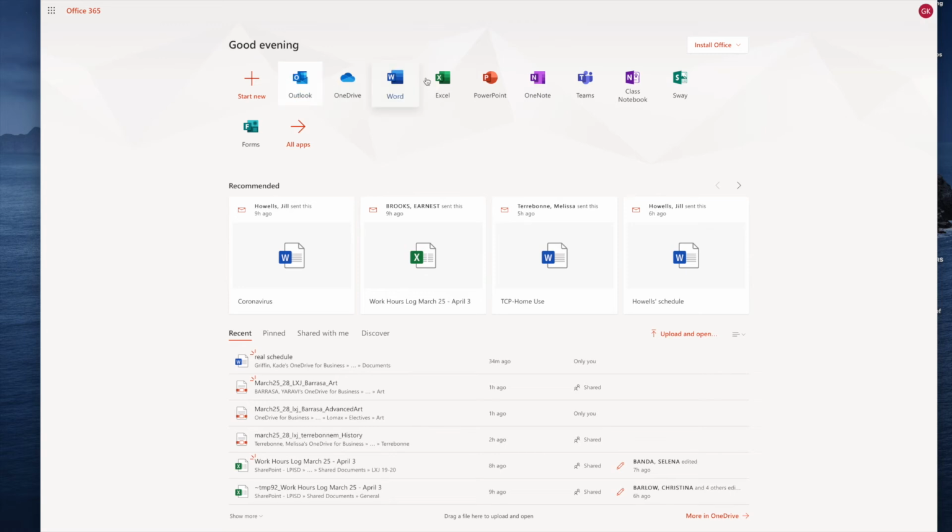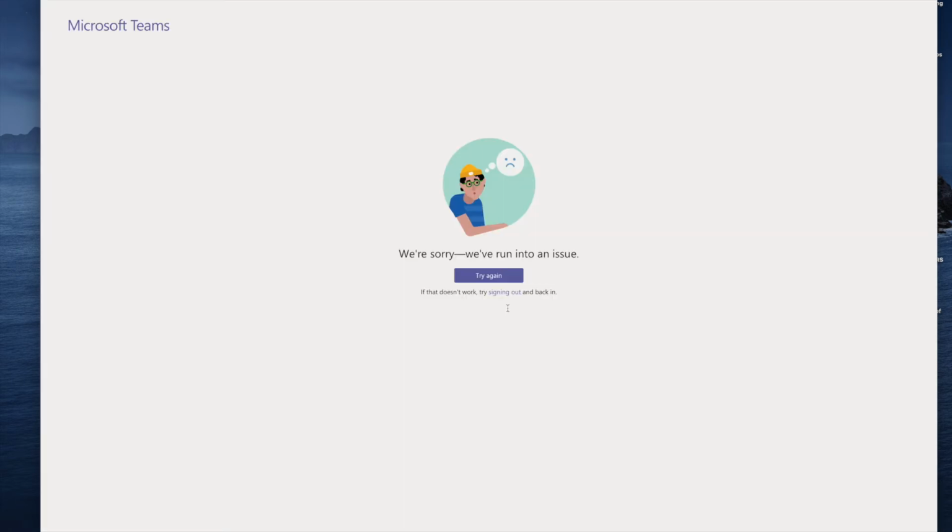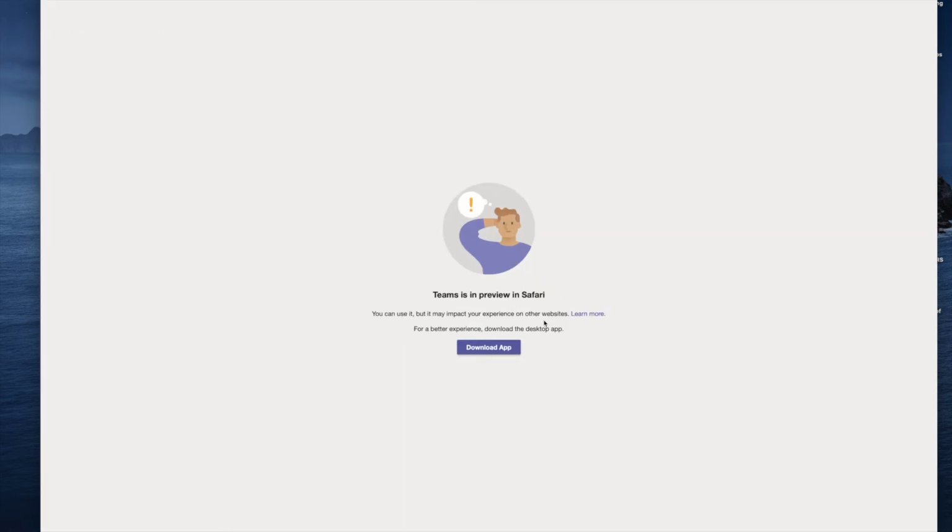So after they do that, it's going to, like I said, bring them to the suite of everything they have access to: Outlook, Word, Excel, PowerPoint, etc. All they have to do is click on Teams, and that's going to be for just regular PC computers. On Macs, they actually make you download the app, but I promise that on a regular computer, if you click on Teams, it's going to take you straight to Teams. The issue on Macs is they want you to actually download the app. See, they won't let you preview in Safari. So you could use Google Chrome if you have that on your Mac. But on a regular computer, it's going to take you straight into Teams.